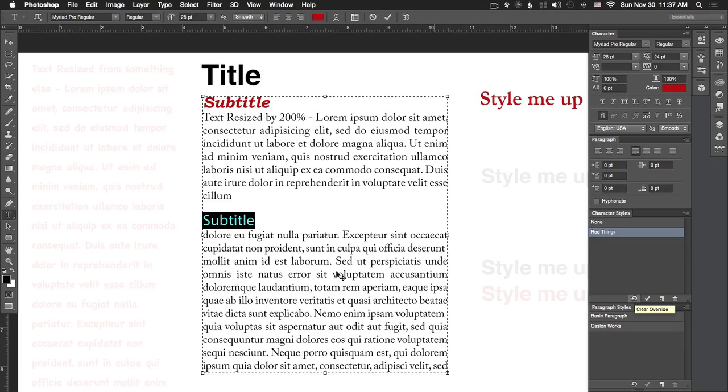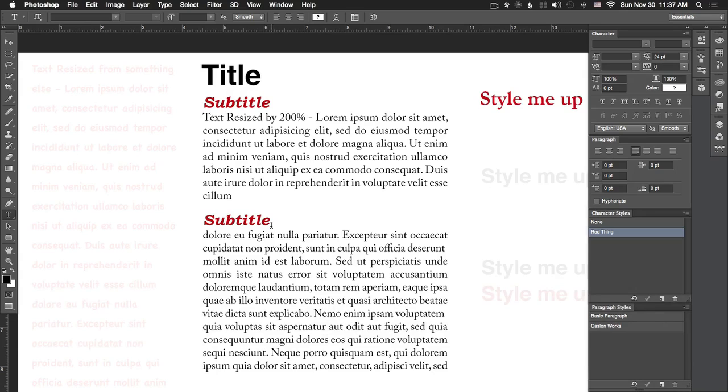See, what happened is I applied this style, but Photoshop is thinking, oh, it already had some settings. Let me try to use both of them. So I'll do as much as the style that you haven't already explicitly said something for, and then I'm going to override part of the style. So if you want to make it so it's exactly like this, generally what you need to do is click on first the character style, and then click on clear overrides, and then Command Enter to get rid of it. Now, did that make sense?